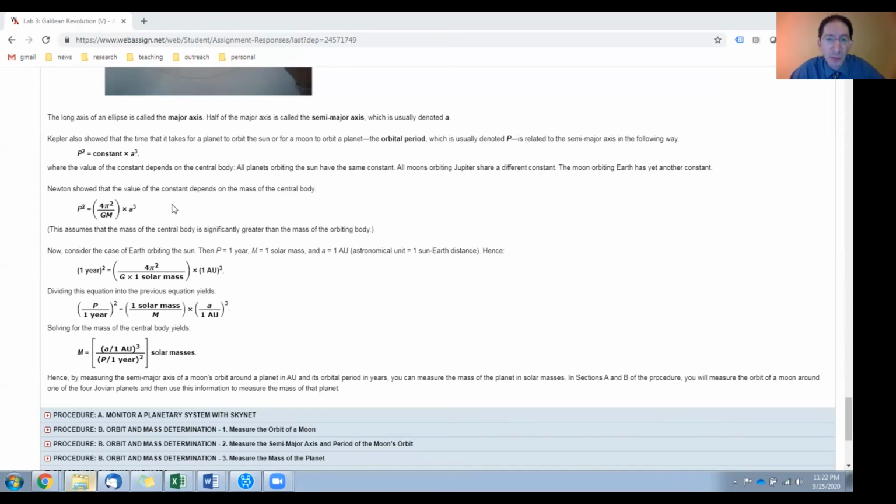The first way is called plug and chug, and it's what you're used to. You take the semi-major axis, in whatever unit you measure it in, convert that to, let's say, meters, so it's in the MKS system, and then you would take the orbital period, convert that from whatever unit it's measured in into seconds, so it's in the MKS system. You'd enter the MKS value of G, the gravitational constant, you'd enter pi, etc., and you'd solve for mass, and it would come out in kilograms, after which you'll want to convert it into, let's say, Earth masses. So that's a lot of work, a lot of conversions, lots of possibilities for error.